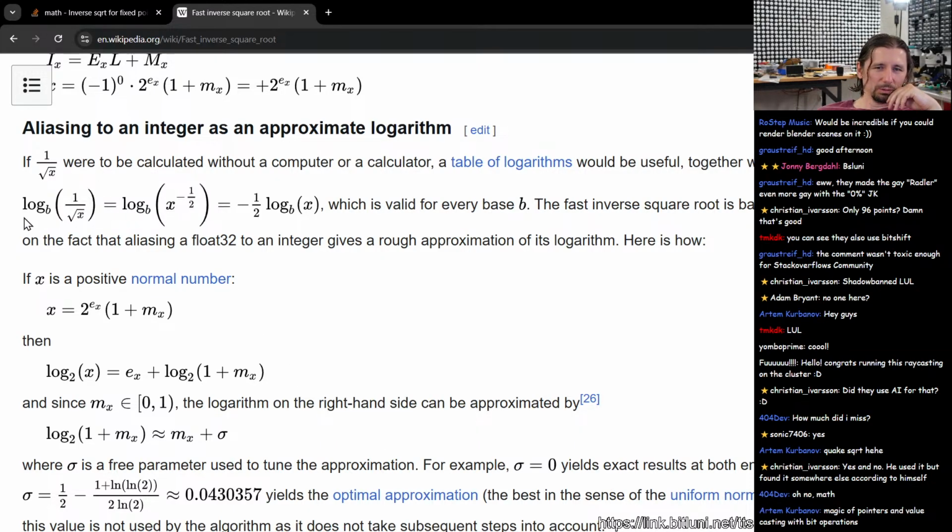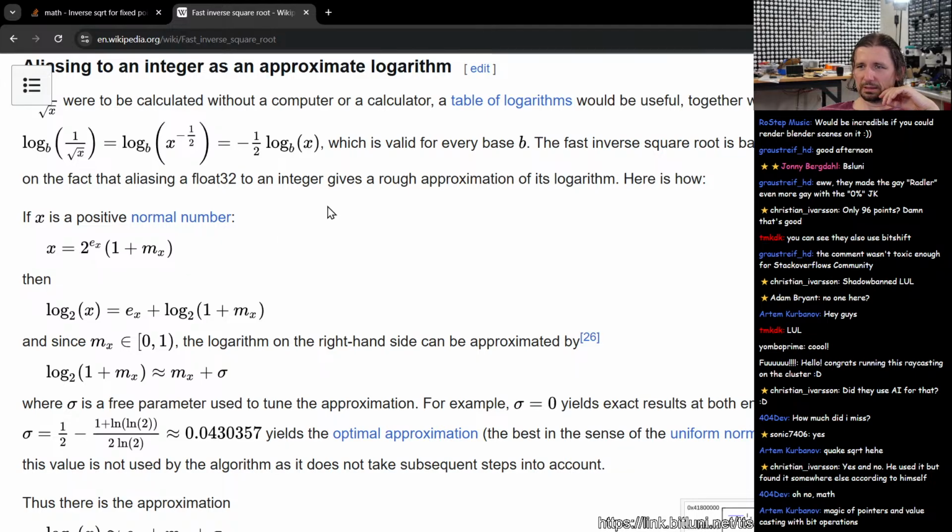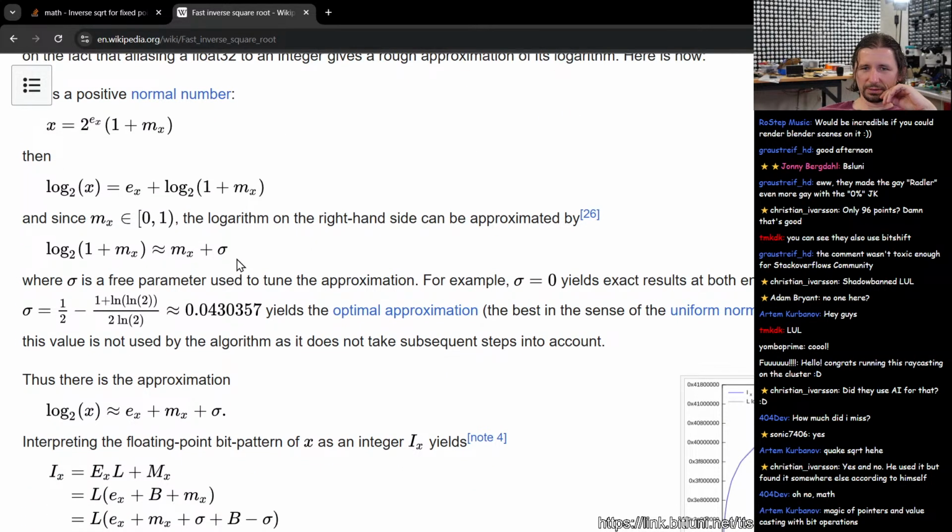So if you look at the logarithm, base is irrelevant, then you can pull out basically minus half. Wait, how do they call it? Identity. So basically, yeah, there is also the missing 1 plus mx is basically mx plus sigma, and the 1 is missing in the mantissa.